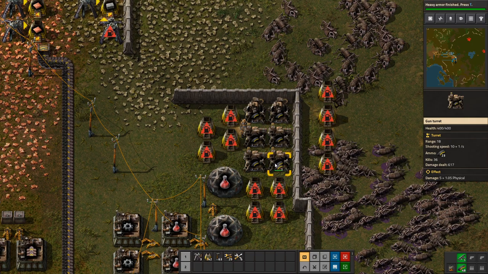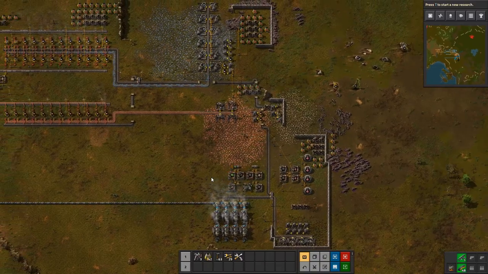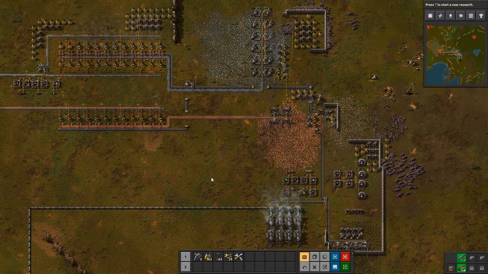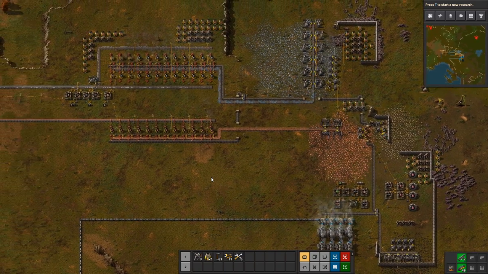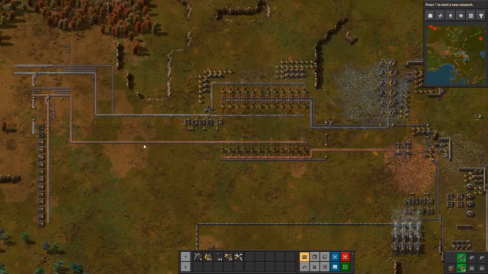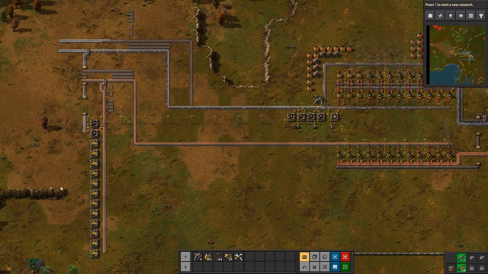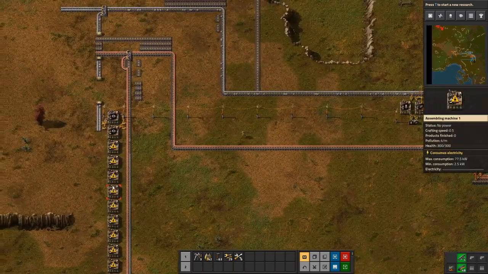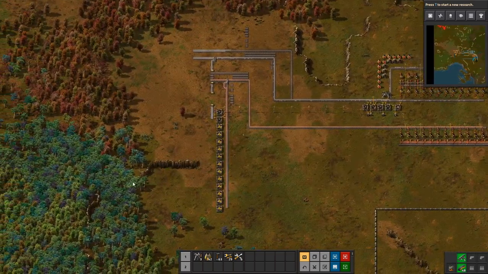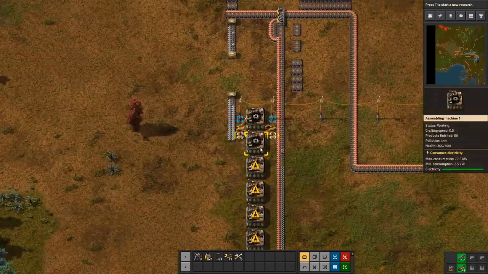Just balancing out all of the ammo. Okay, that should be fine. Okay, we need green science packs now. Red is no longer sufficient, so this area over here is done. We don't need to deal with that anymore. However, we do need to deal with this. So this cliff is in the way of our green science pack production.